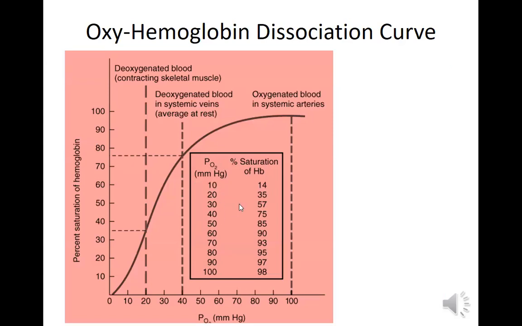This one is good because it shows you the actual comparison. And it's directly proportional, as you can see. And PaO2 is the same as PO2. It's the same thing. There's no difference, right? So at 100, you're going to have very high saturation. Makes sense. At least 98%. So where's the problem? When we get around 70 and it goes below 95.